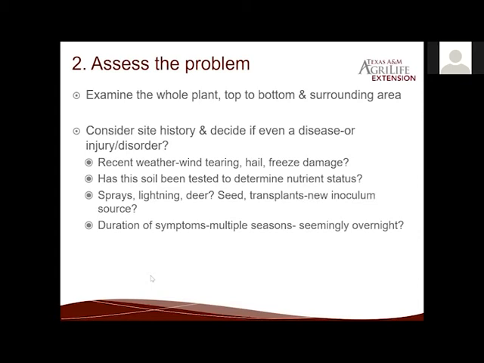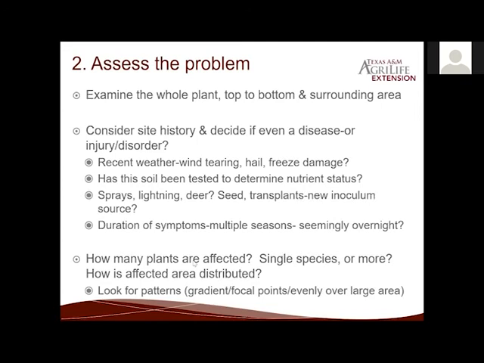Also consider if the soil has been tested to determine nutrient status, to see if there's a deficiency there. Consider various chemical sprays and lightning, and I also ask about duration of symptoms. Has it been going on multiple seasons, or was it seemingly overnight? Typically, if it was seemingly overnight, it's going to be an abiotic problem. Diseases take time to really develop and get going.